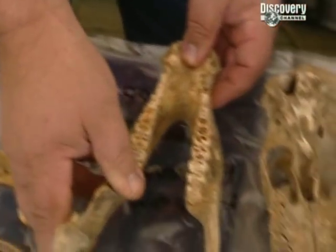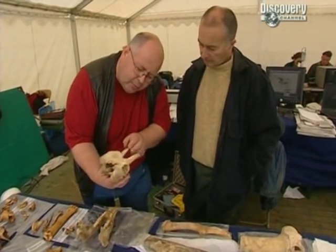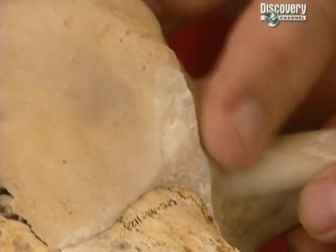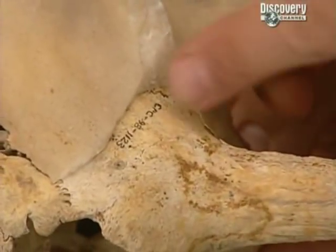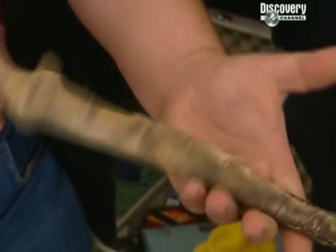You've got wild boar, goat, in this case covered in stalagmite, really thick stalagmite. Oh, this isn't part of the skull? No. This is stalagmite that's formed on the surface of the skull as it was presumably lying on the cave floor. This bit here's the bone? Yeah. And there's stalagmite. And then slightly more exotic things like bear. A lovely arm bone of a bear, an animal that you might expect to be in a cave.